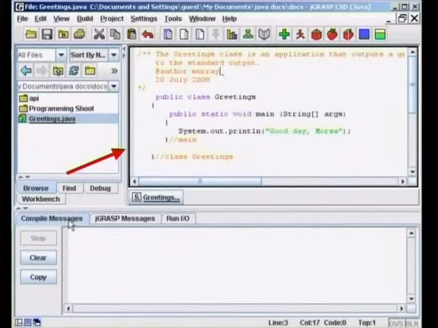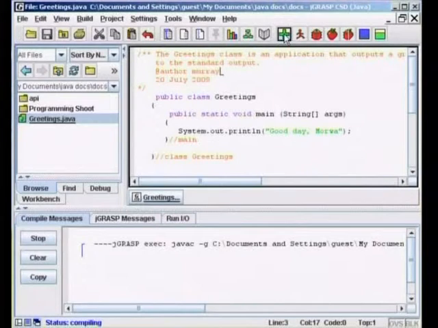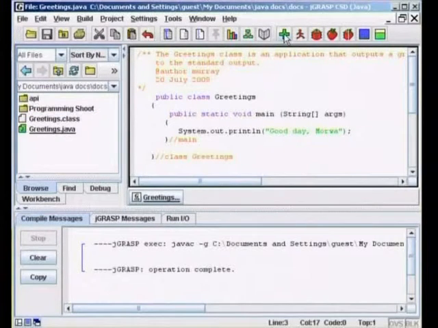First, we need to compile and run the program. A class that has a main method with a header looks like this and can be run as a program. This is our source code, and we compile the source code by clicking on the green plus icon in the toolbar. That loads the compiler, which takes our source code and, remember, translates it into bytecode.